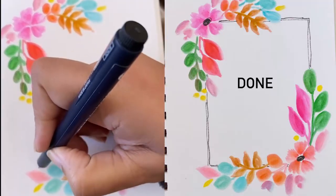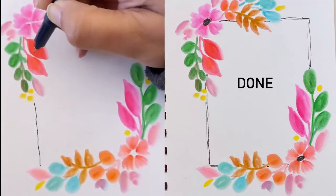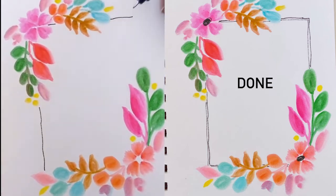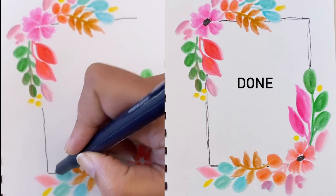I'm using a thin 02 black pen. I'm just drawing out my frame shape, which is a rectangle. And that's it, all done.